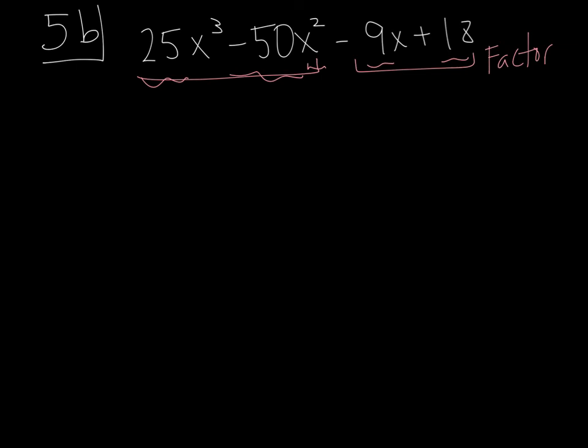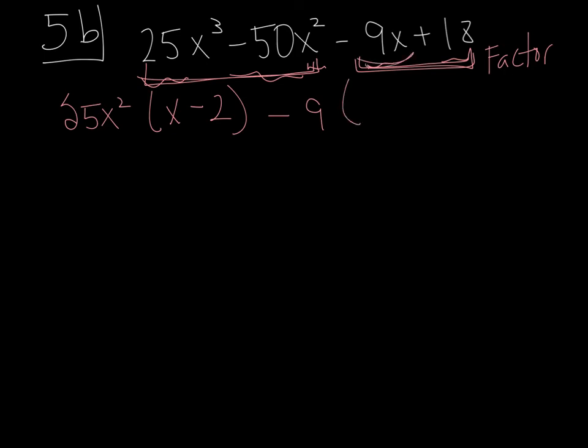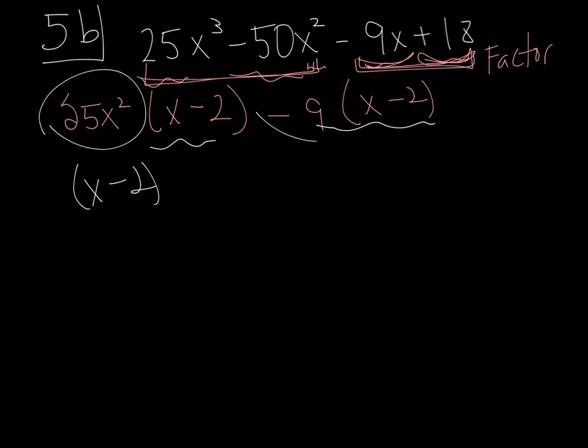So I'm asking myself what goes into these first two terms, 25x cubed minus 50x squared. So I'm going to take a 25x squared out to the front, and I'm left with x minus 2. I'm going to look at the second grouping, and what goes into 9x and into 18. That would be 9. I'm going to take out a minus 9 because the minus is already there. And minus 9x divided by minus 9 just gives me x. And 18 divided by minus 9 is minus 2. So we happen to luck out because we have a common factor here and here, the x minus 2. I'm going to pull that out to the front, and then what's left is my 25x squared minus 9.